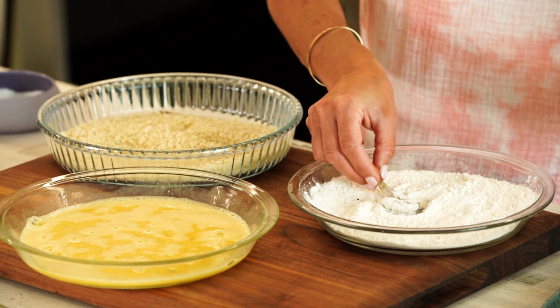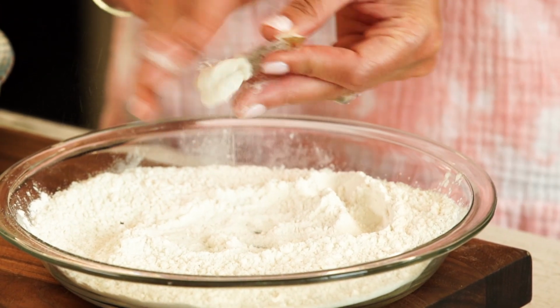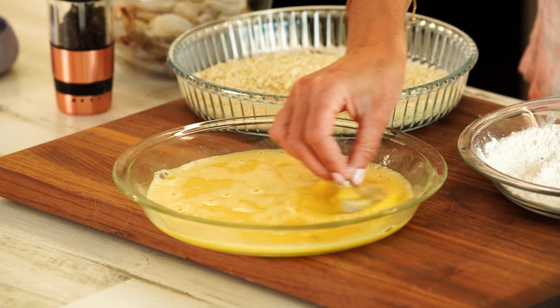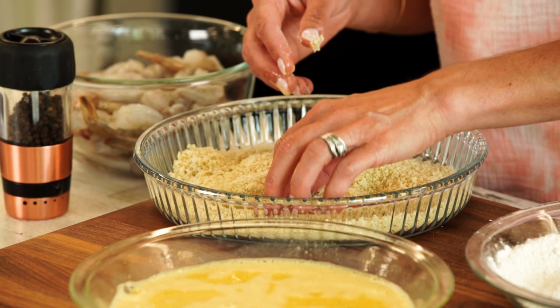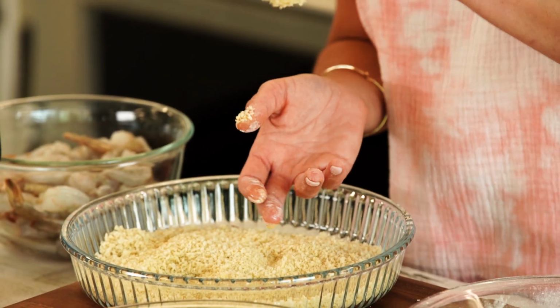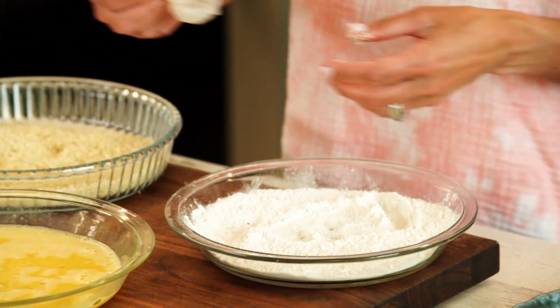Start with the flour. You don't wanna have too thick of a layer of flour. I think that's a mistake a lot of people make when they're frying. You just want to create a dry surface so that the egg has something to stick to. Then into the egg, and then the breadcrumb. I always try to keep one wet hand and one dry hand, but that lasts for about 2 shrimp. And then you just want a really light coating. I don't like fried seafood that has like this really thick batter on it. It just takes away from the seafood.